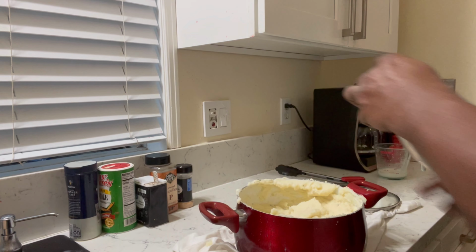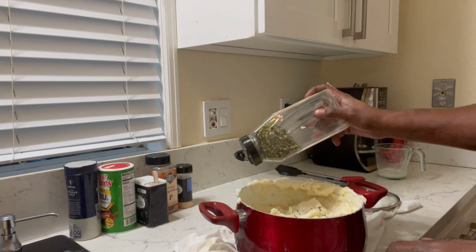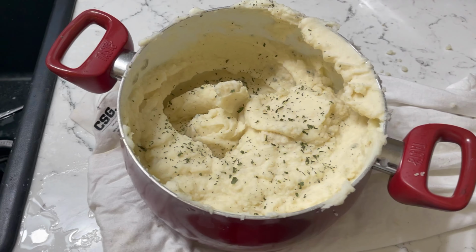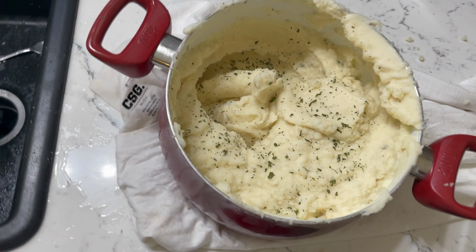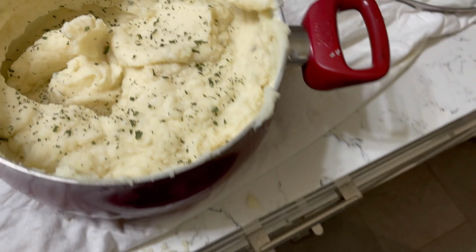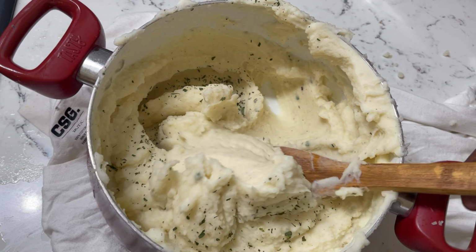All right, so let's get us a little bit more parsley flakes in there, because you want to be able to see that parsley on these potatoes. Look at it. There it is there. It's all finished. Look at those mashed potatoes. All you need is some gravy right there. And we're going to have you a gravy recipe coming soon, a homemade gravy recipe that'll take you 15 minutes.